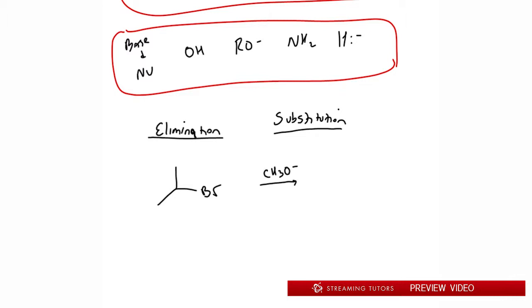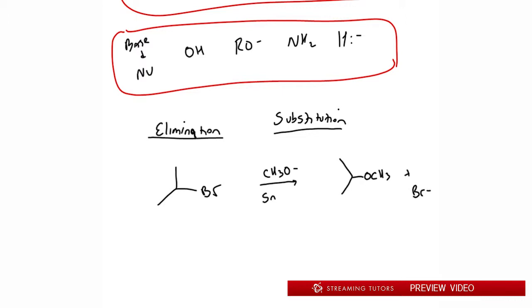Well, for SN1 or SN2, I'll write SN so we don't care if it's 1 or 2. In this case, it would actually be 2, right? You should know that because it's a secondary alkyl halide and a negative nucleophile makes it SN2 favored. If it was neutral, if this was OH, SN1 is favored. Neutral, SN1, negative, SN2. But let's just keep it negative so we can focus in on the base character. So here's a SN reaction, right? Which means that we're going to take the Br out and put in an OCH3 plus Br minus.